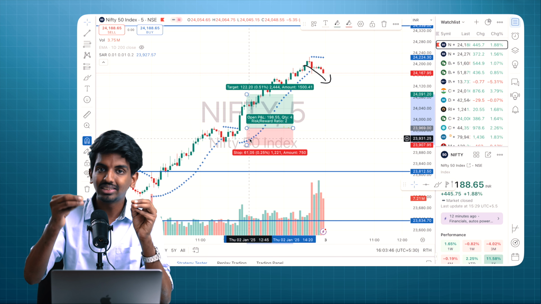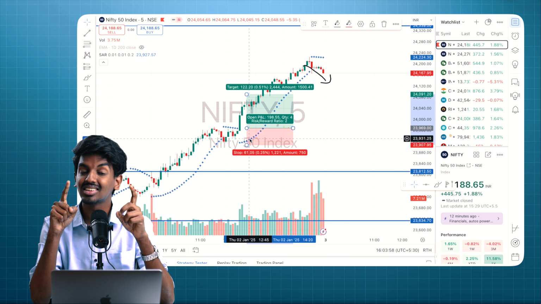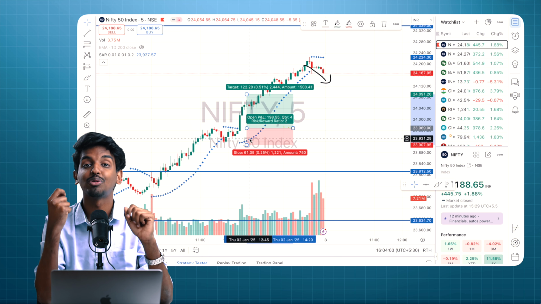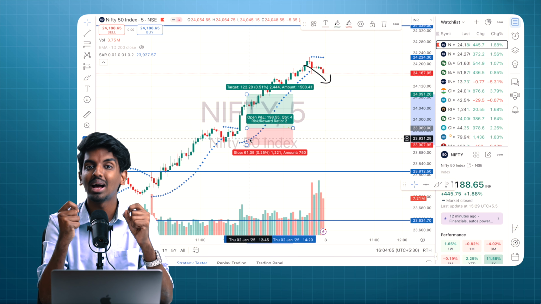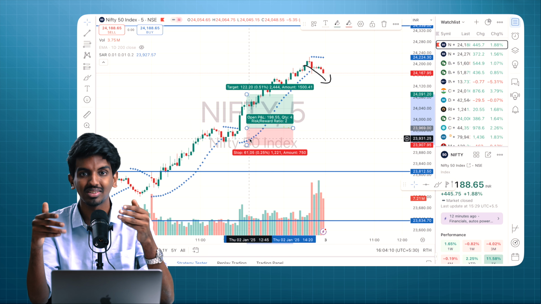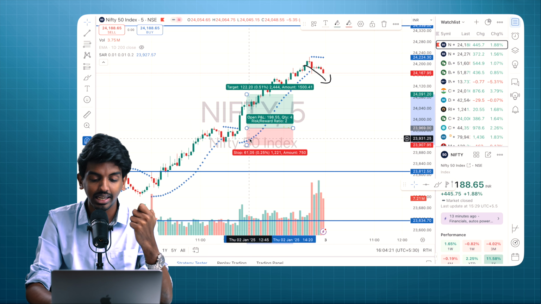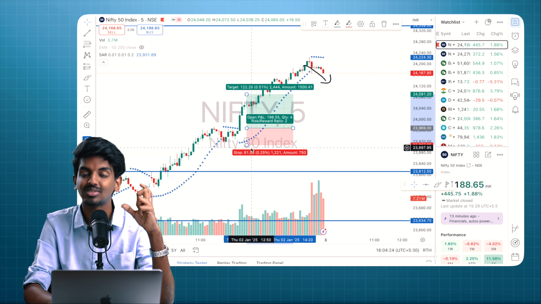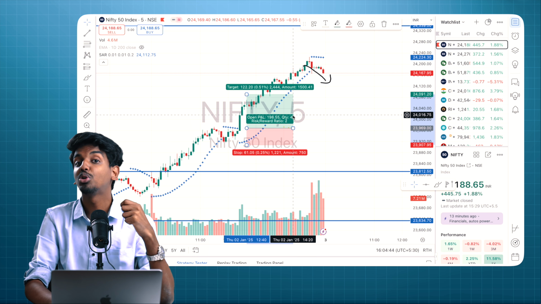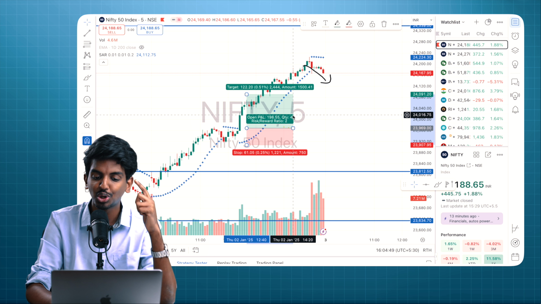I'm not giving you a complete strategy just yet because it is a highly trend-based indicator. There is a chance for a lot of false breakouts and breakdowns. So in that case, you always have to keep your risk to reward high, or what will happen? You'll end up having a strike rate or hit rate of, let's say, 30 to 40%, and you'll end up losing money. That is not ideal. So understand that with such indicators, you always need a high risk to reward ratio in place. You need this risk to reward ratio here in TradingView to be more than 2. For every point of risk, you need at least 2 points of reward. Make sure you have that in mind.